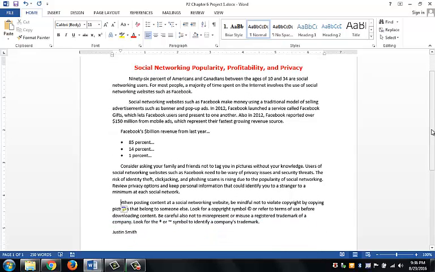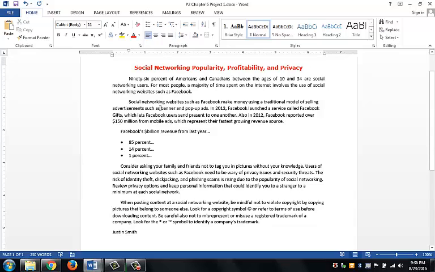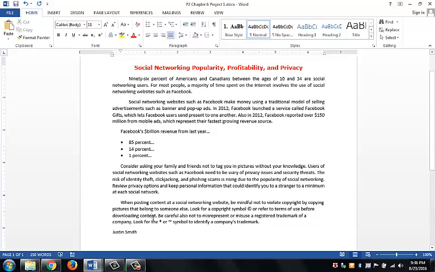Okay. Alright, now it says to justify the first two and the last two paragraphs. So these two and these two. And click anywhere in the paragraph and click on the justify button in the paragraph group, or you can click in the paragraph and do Control plus J on the keyboard. A little bit quicker.